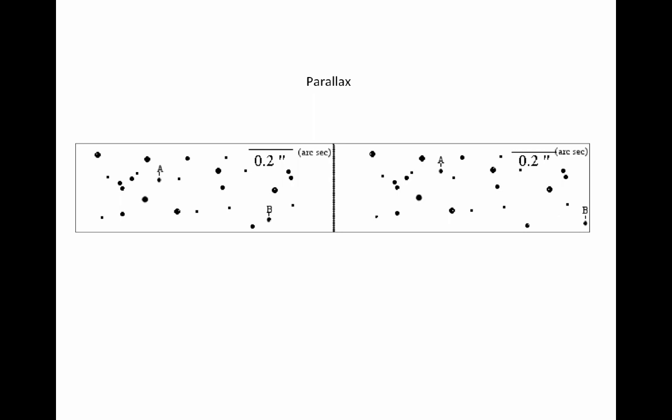In the homework problems, you'll have a bit of practice just using parallax and distance and converting between the various units. One question that you'll be asked to do is calculate the distance to stars A and B in these two pictures that are observations of the two stars taken about 6 months apart.